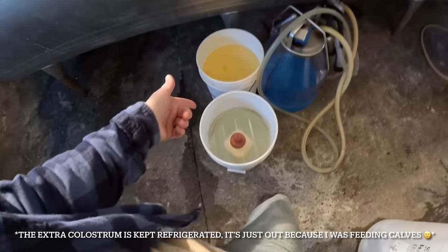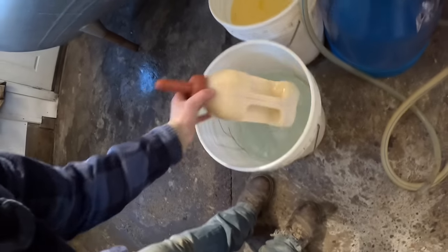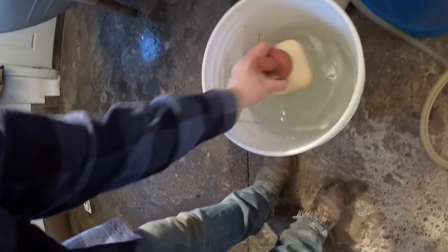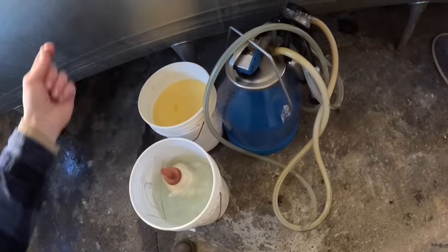There was one thing that I wanted to show you guys, so let's head out into the barn. This right here is milk I'm warming up for one of the calves, which kind of gives away what I wanted to show you guys. It's still colostrum-y, so I usually just put that in some hot water and heat it up that way. This is the extra milk that we have, and I do have my bucket milker here, all clean and ready to go. I do have to carry that out because we have to milk out the mother, obviously, because she just calved a couple days ago. So I'll take that out with me now.